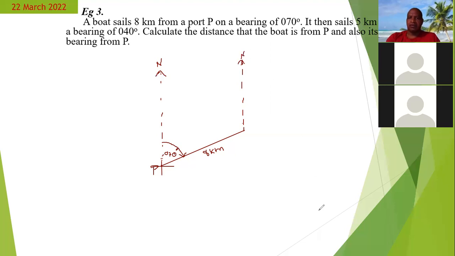So now, from that new north line, you also have to see if you can create another 90 degree situation here so that it gives you an idea how to estimate your angles, all right? So from the point at which you're estimating your angles, just put a horizontal and a vertical line crossing at the center from where the north line is, all right? And once you have done that, then you can estimate your angle. All right, so we're going to be moving now on a bearing of what?